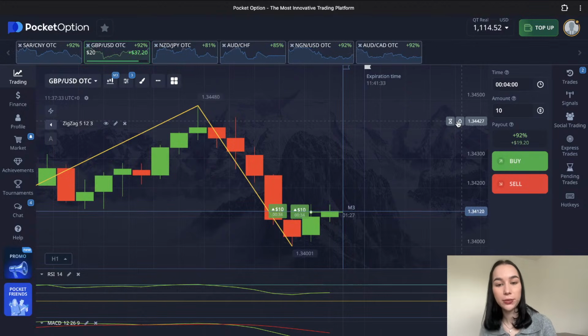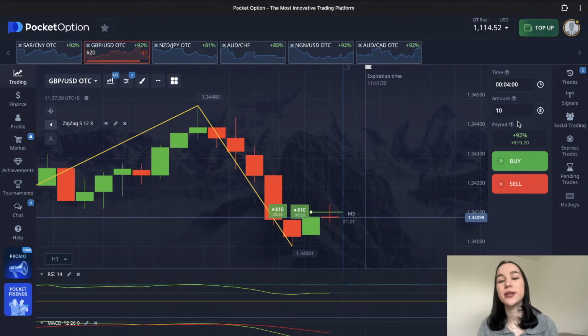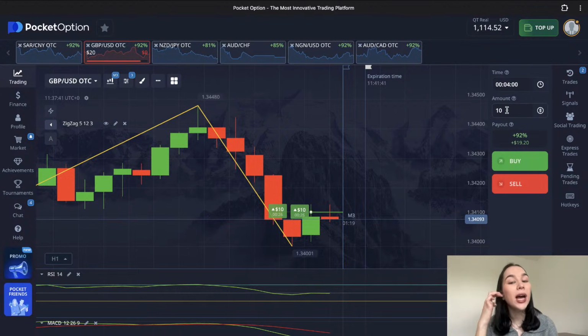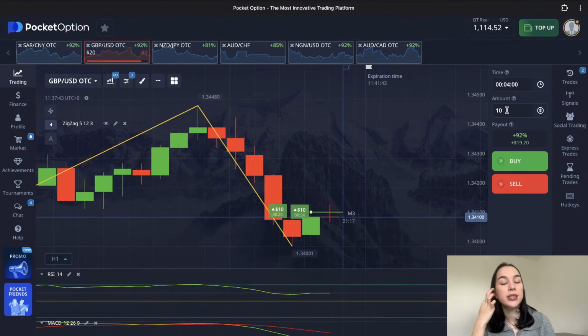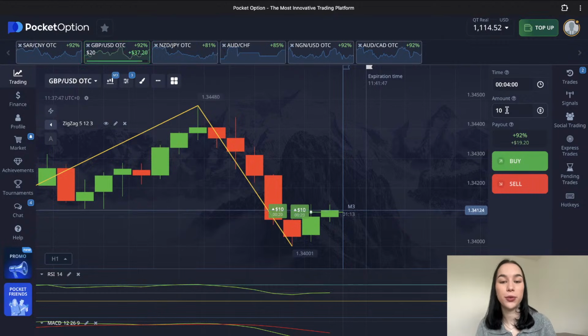Now, for example, again, when it's in the plus, you can see also the time of the expiration makes a lot of difference, because if we would close the trade now, boom, we don't close it in a plus. 10 seconds later, it goes higher and we close the trade in a plus, for example, as here. But we hope that it's not gonna go lower.